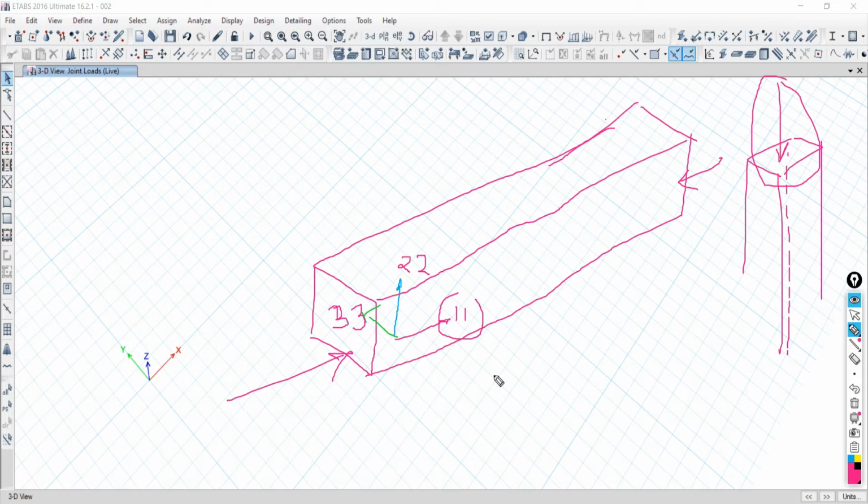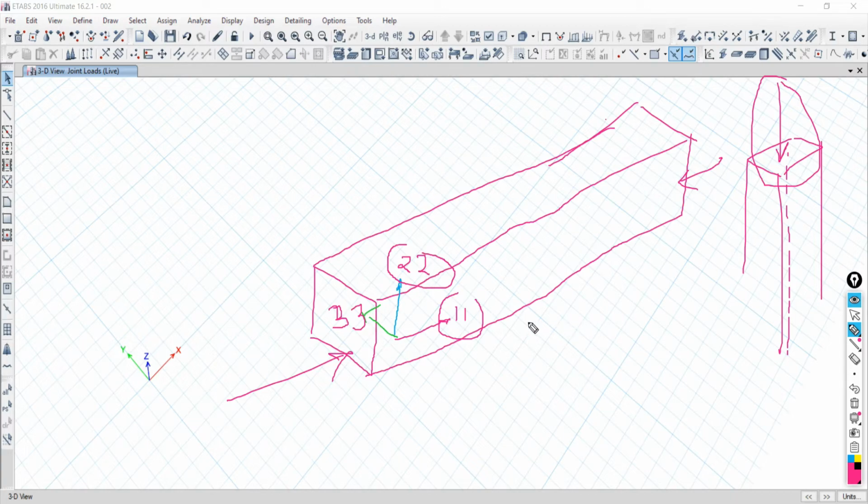Got it? If you want to see the force along the axis, the axial force, you need to look at axial direction 1 1. But if you have to see the forces along the depth of the member, you need to look at axis 2 2.